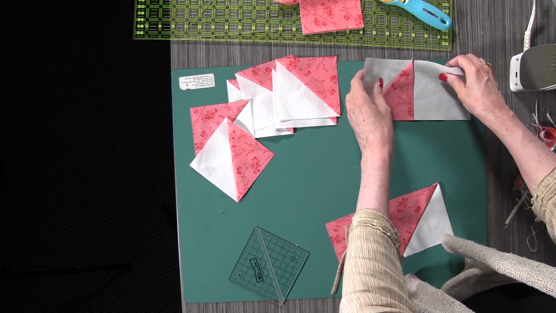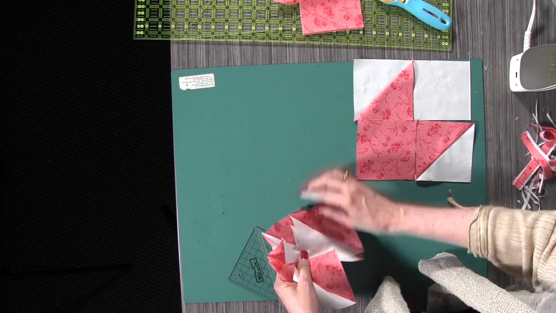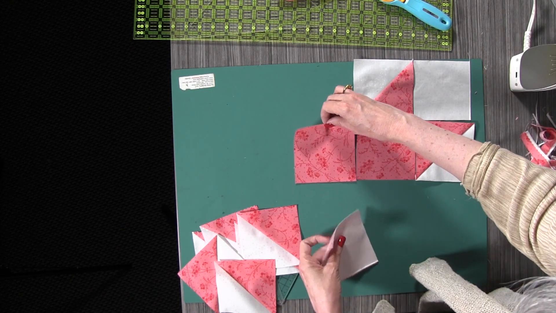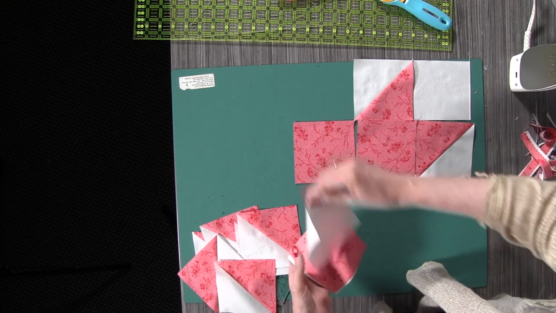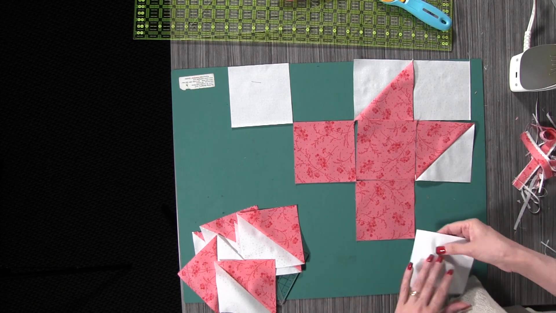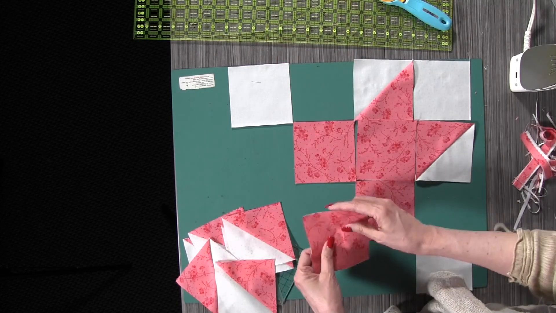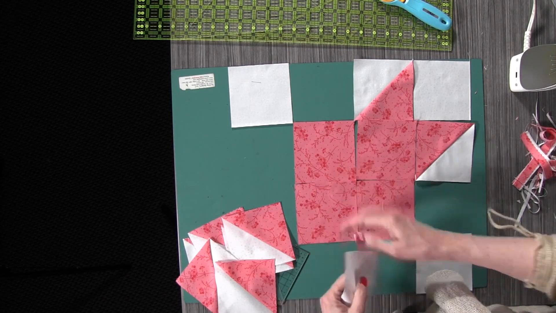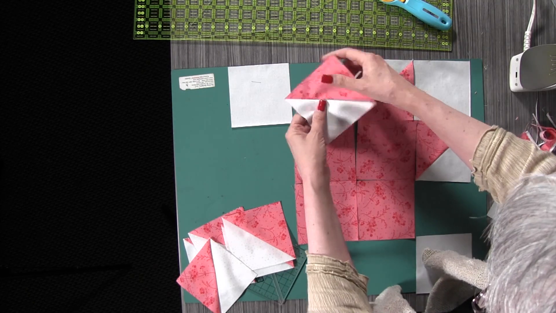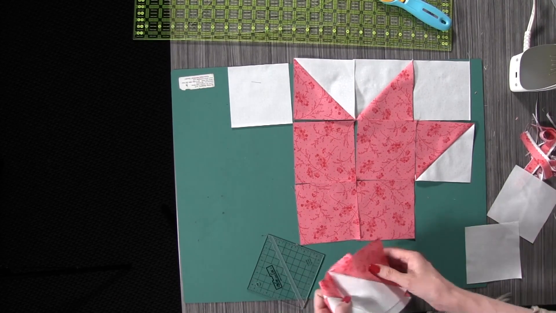The other thing that you can do is you can take four of these. This is where it's really fun to make these scrappy. Oh my gosh, it's just such a kick in the pants. Just imagine if we had all of these center squares different colors and we could make a star. This is the other half of the pattern. This is the star pattern.